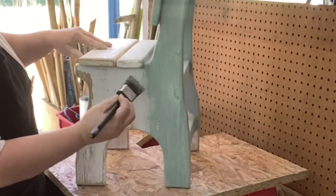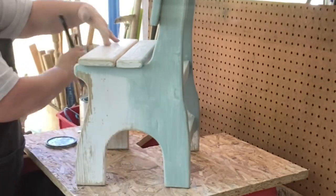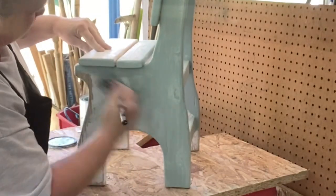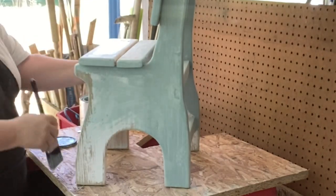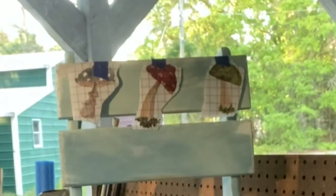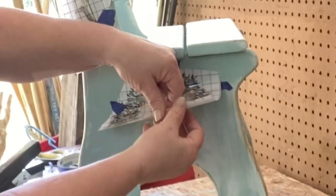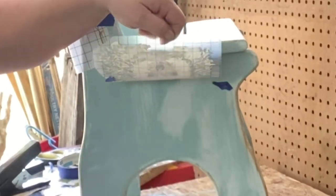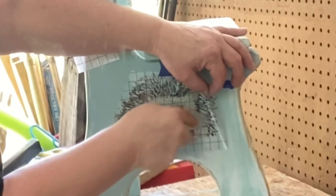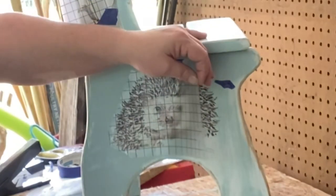This video is just a few minutes longer than the rest of my videos, because if you've been with me from the beginning, you know that I struggle with embellishments and the final details. And you'll remember I talked about having OCD so bad that it's actually disabling to me sometimes. Here with these IOD transfers, I worked on this chair for two weeks — that is no exaggeration — and I could not let go of control on the placement.